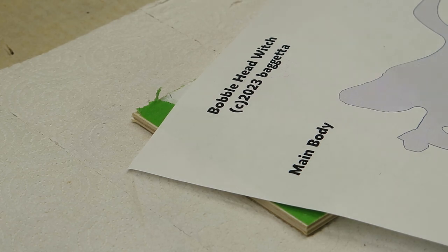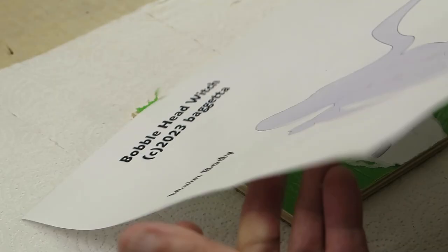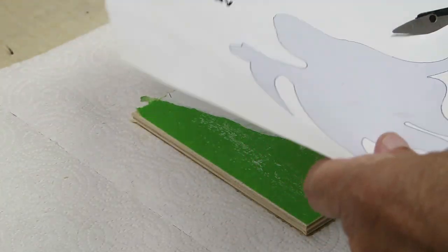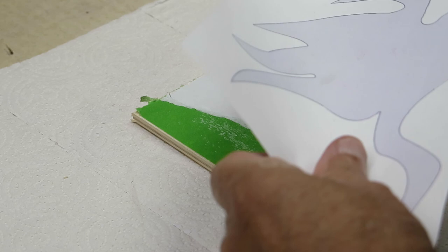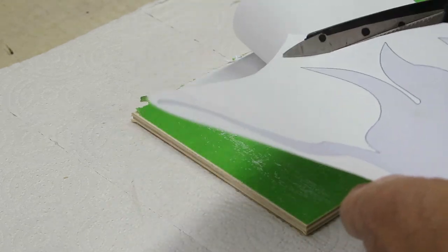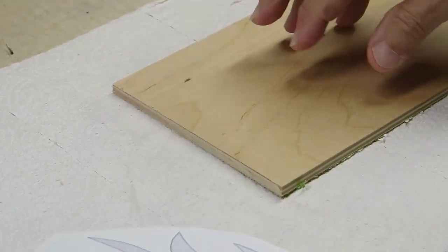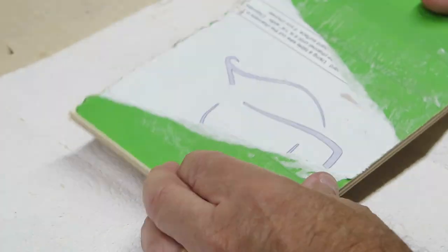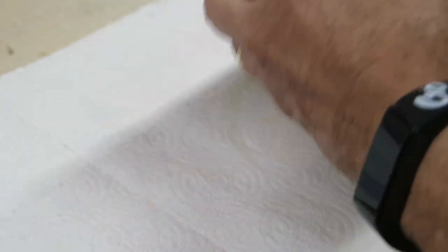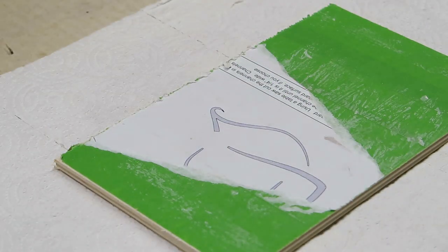Okay, the first thing we want to do is cut out the main body of the witch here. It's going to be a flying witch. It'll be kind of interesting, even though she won't really be able to fly, of course. But it'll look like it. And what do witches do best but fly? I've got a piece of scrap plywood here. This is quarter inch birch ply. I'm going to use it for another project, but had it left over and I thought I'd use that first here. So what I'm going to do is, it's already got some tape on it.